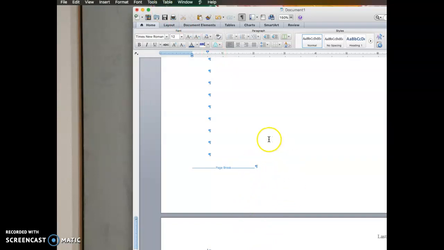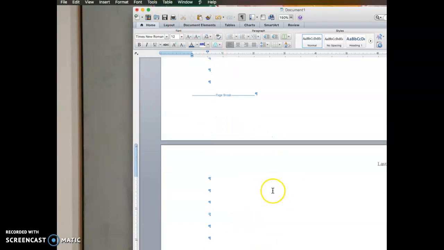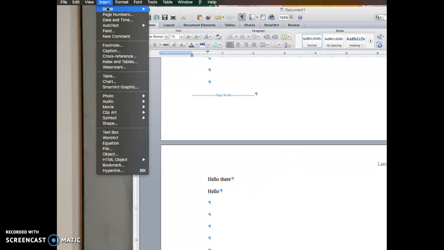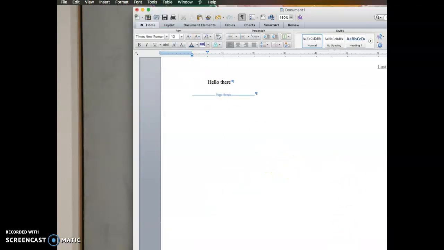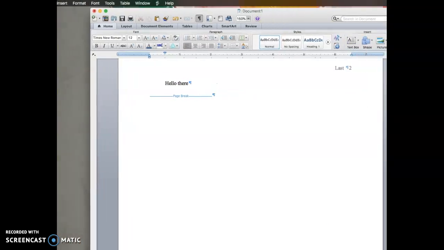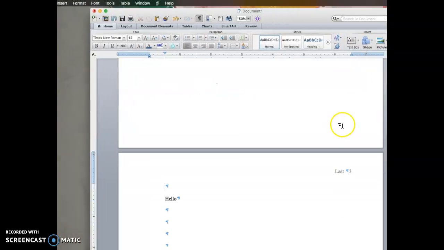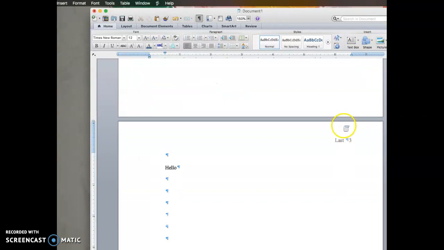It means if I have something here and I'm typing, and then I have a new line, and I want the second hello to be on its own page, Insert, break, page break, and now there's my first hello there on page 2, and it'll give my last one on page 3. So hopefully that helps you.